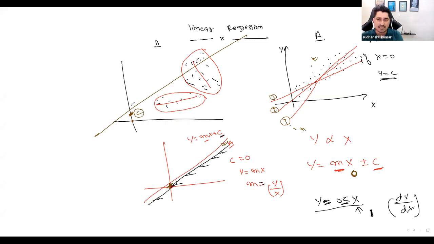So if anyone can tell me the value of M and C, I will be able to draw. C will tell me where I am supposed to start, and then M will tell me what the slant, or the slope, will be. Based on that, I will be able to draw the complete straight line. So M and C is the only thing required for us. Nothing else is required in our cases, right?